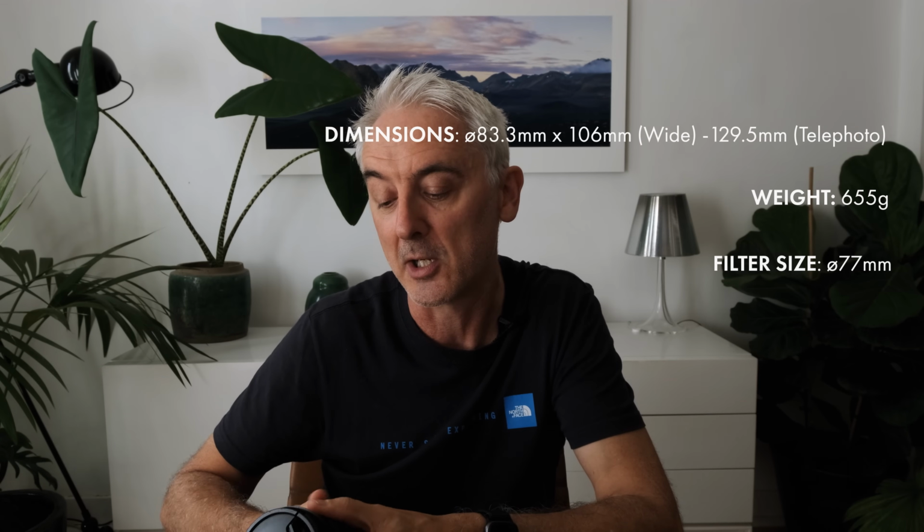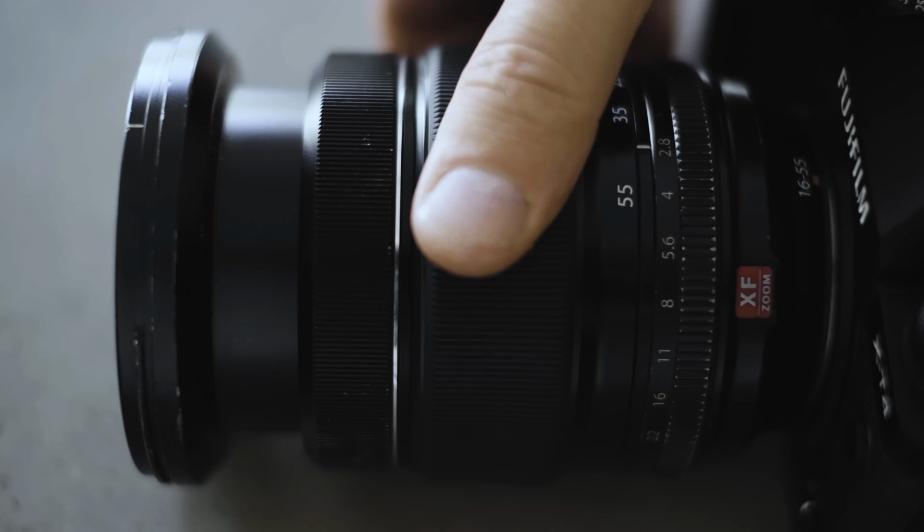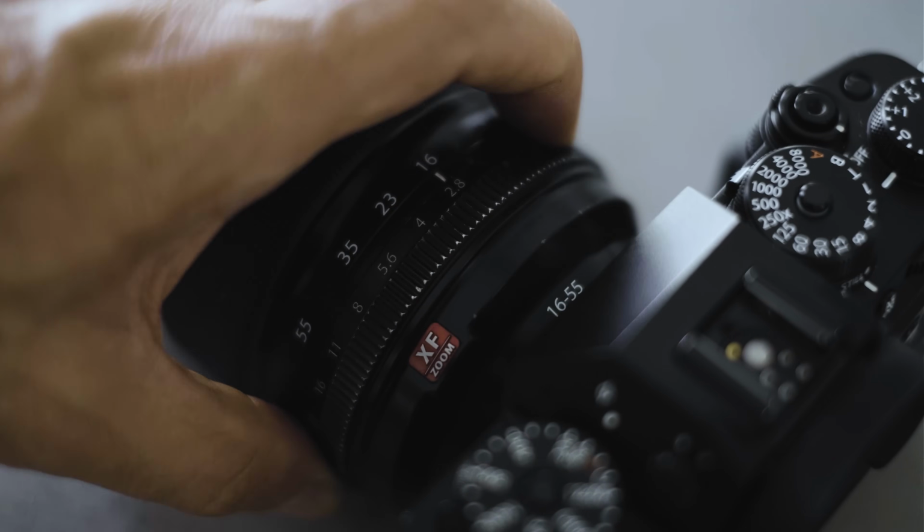The rings are extremely good. This is obviously not a new lens. I borrowed this from Fuji, so it's about 4 or 5 years old and has been used a lot. But the zoom is still nice and tight. I didn't really notice any zoom creep at all with it. The focus ring is really nice and tight, and the aperture ring is really lovely. It's got a really nice resistance, a really solid clicking, and it feels really satisfying to work with the aperture of this.